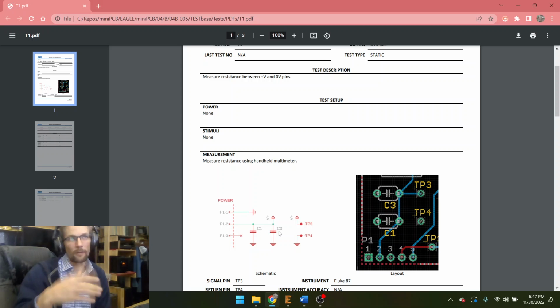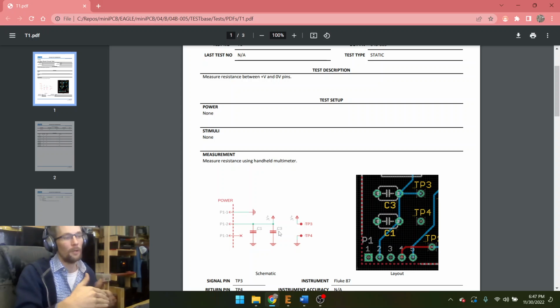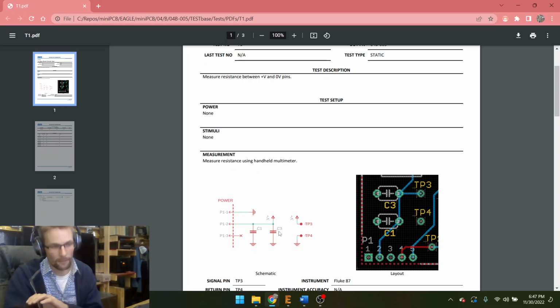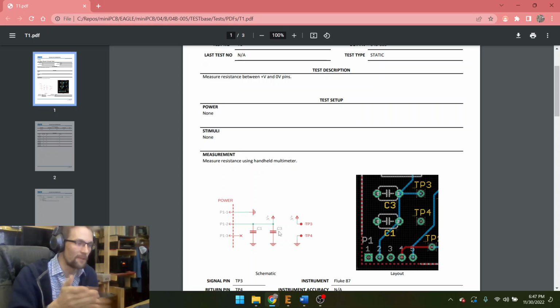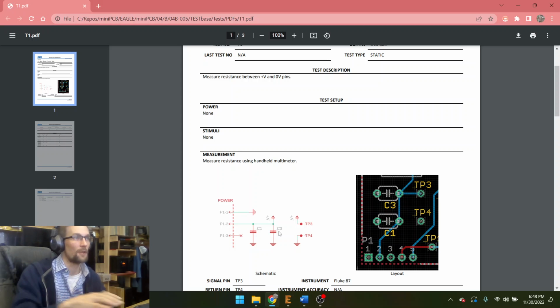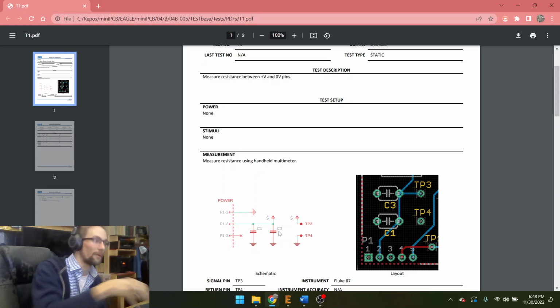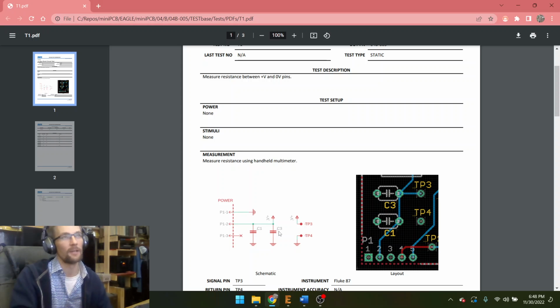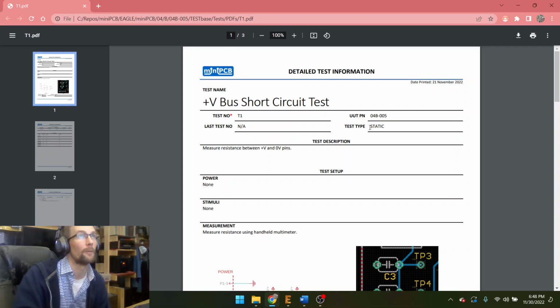Because it could be either or. So if you're able to test further to determine if it's this part or this part, then those are diagnostic tests. So your unit has already failed, but you could do a couple other measurements to know better which part failed. So those are diagnostic, right? So you have static, performance, and diagnostic.